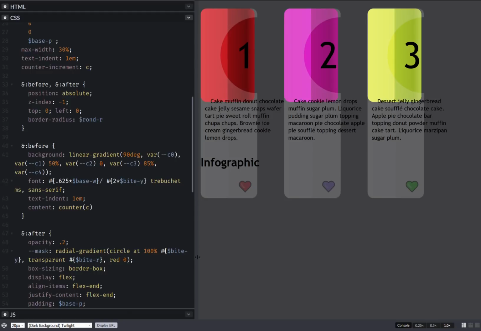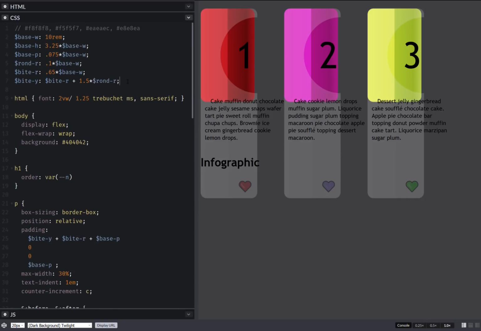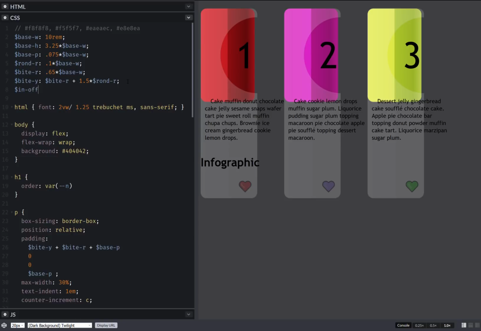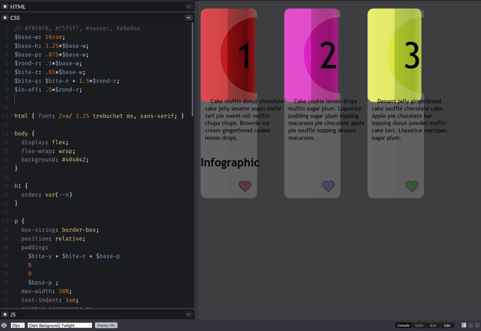Okay, so now that I've done this, I'll be setting something like an inner offset. Okay, so this is going to be my inner offset, and I'll be having a back width, and this is the base width minus twice the inner offset.